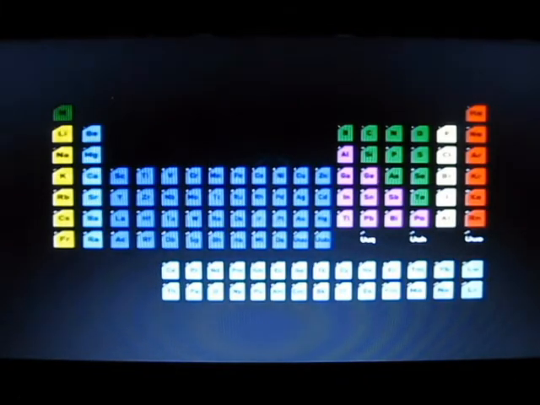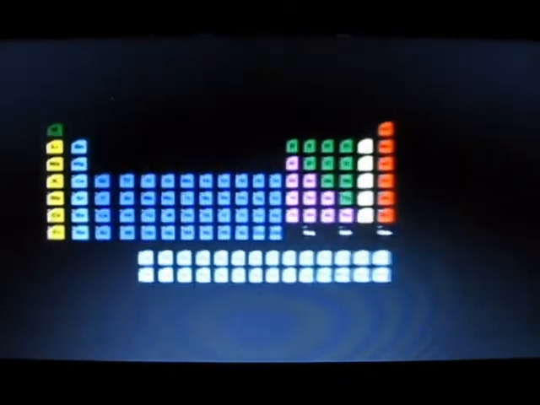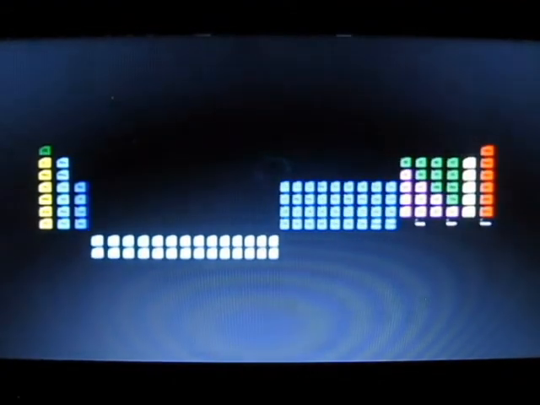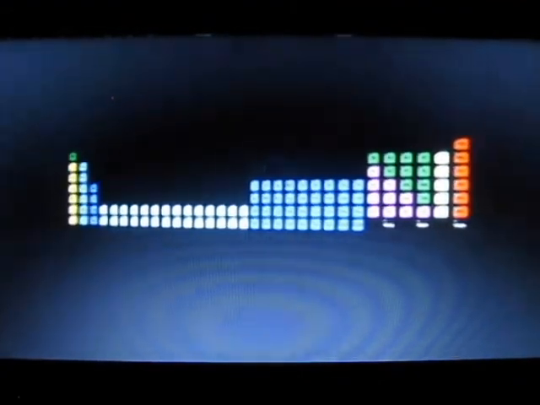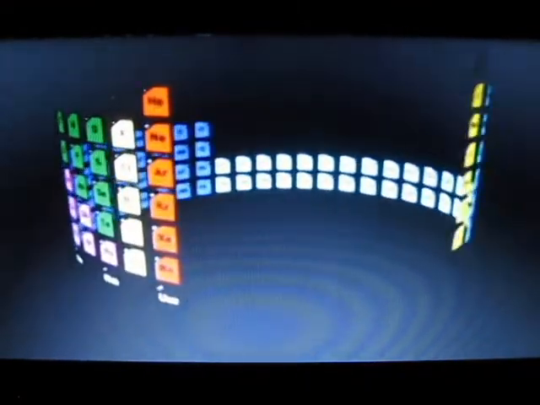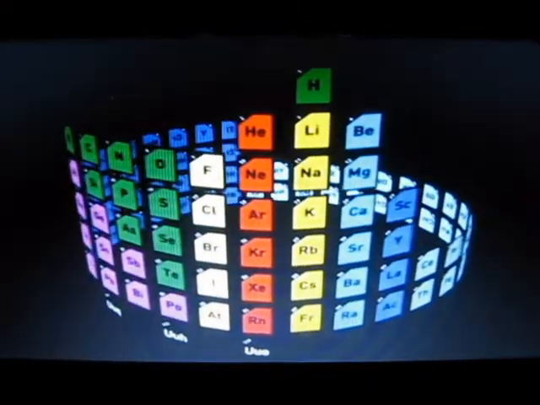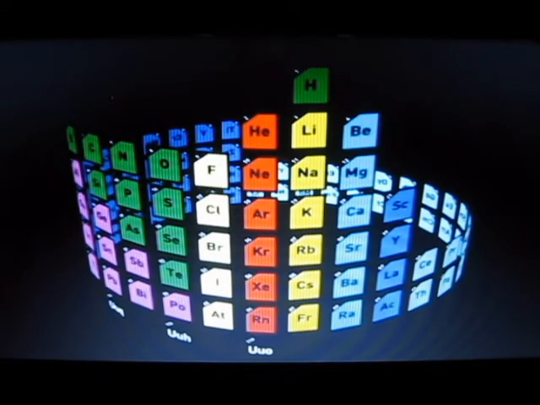But this is an illusion caused by the fact that we typically draw the periodic table as a flat grid because it's easier to print. In reality, the end of one period lines up to the beginning of the next. We can show this idea by rolling up the table so that the ends meet.